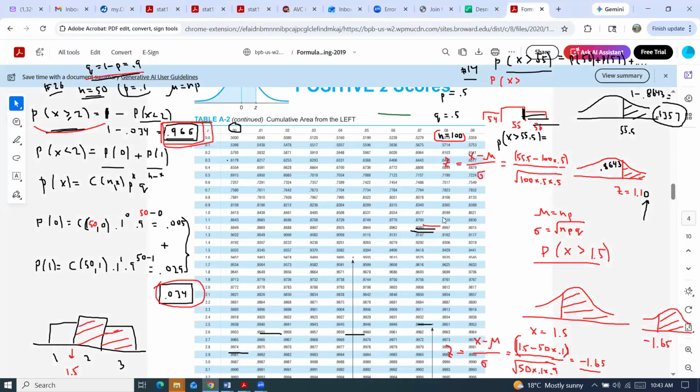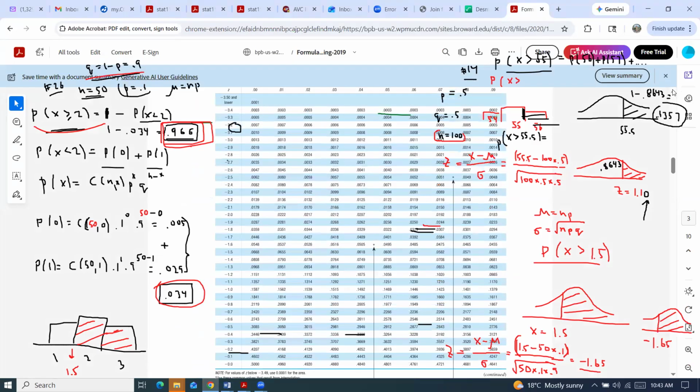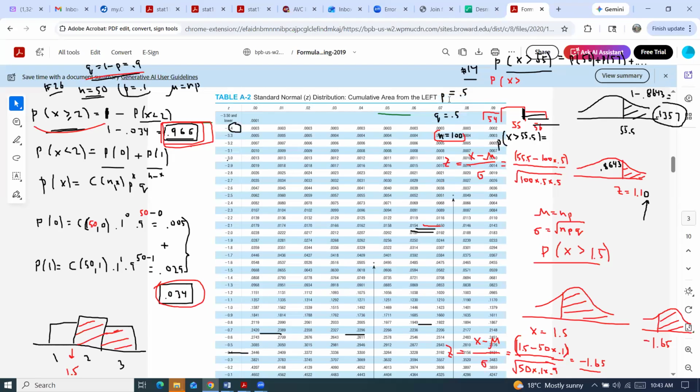So now it's negative z. Well, I need to scroll it up a little bit. Positive z, now I need negative z-score because areas are always given to me in terms of from the left, right? Okay, so 1.6 with a negative sign, and then 0.5 is from my column. So as usual, row and the column under 0.5, and looks like that's the area.